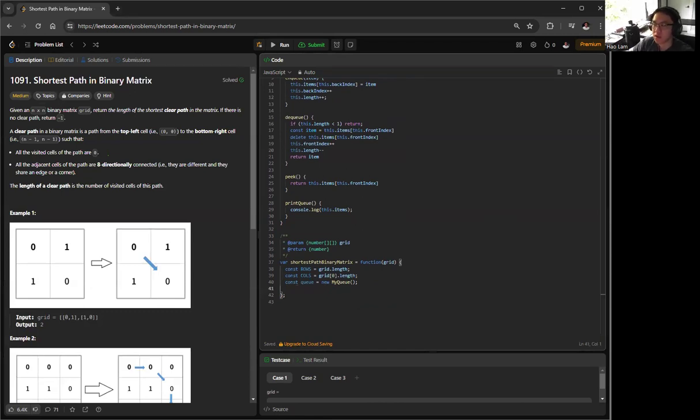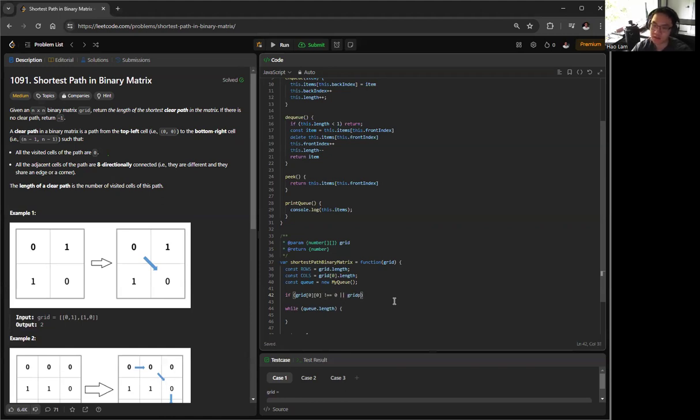We want to iterate through the grid. You want to do something here. You can return -1 at the end, right? If it's not possible to find a path like that, and we can check if the grid at 0,0 is not 0, right?